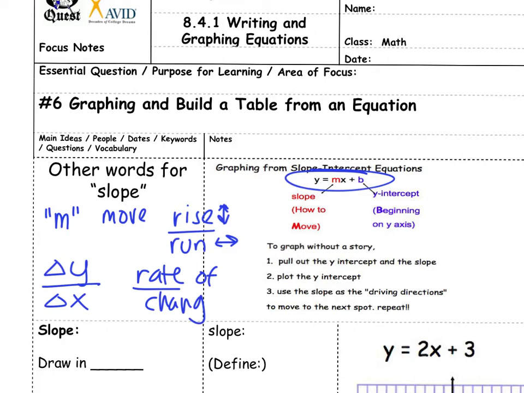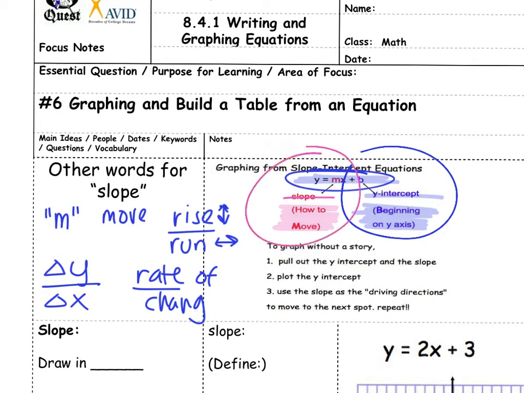And so when we talk about graphing from the slope-intercept equation, we like to help ourselves with the m and the b, so our slope and our y-intercept, for hints. When we think of the slope, that m, it's how we move. So m is our movement. And then that b, the y-intercept, is our beginning. B is for our beginning. So we begin at the y-intercept, and then I'm gonna move. So this is gonna be my first thing I do, and then my movement is my second thing.